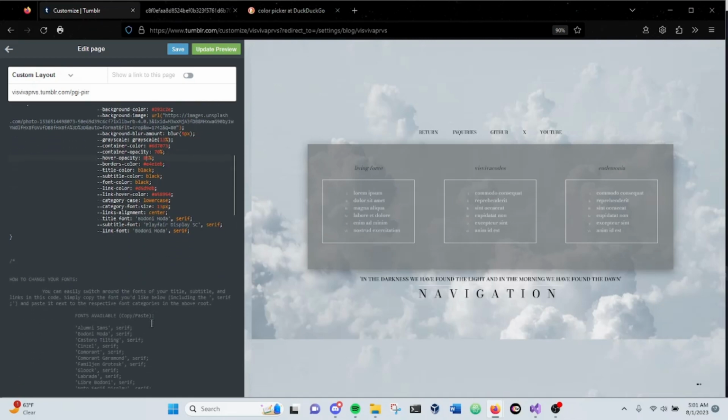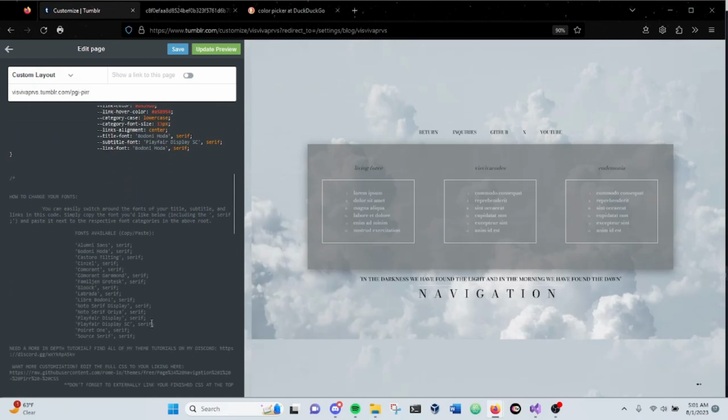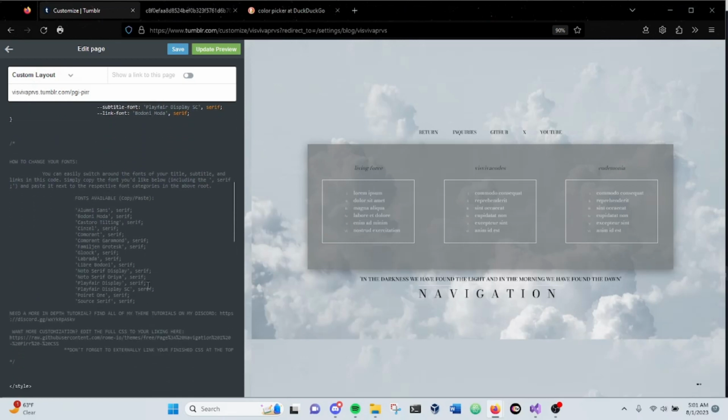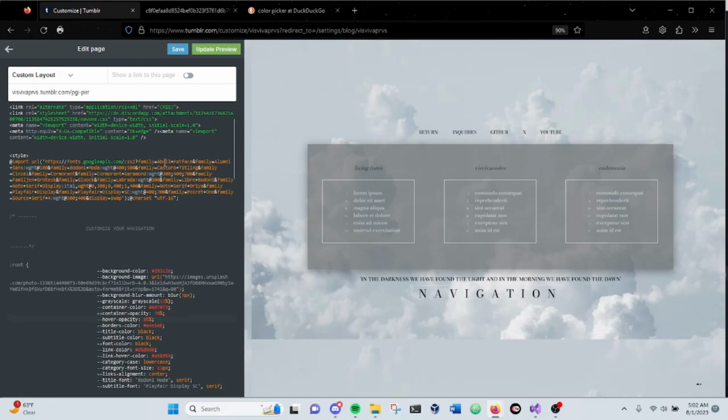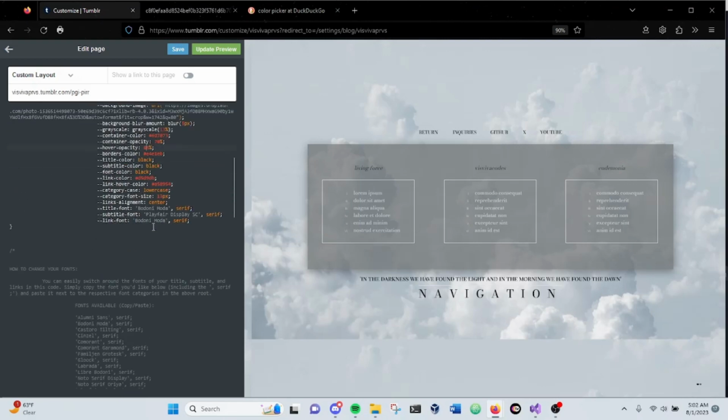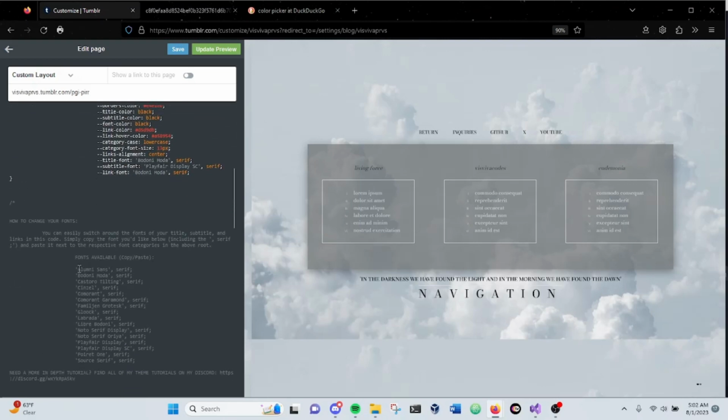So that's sort of the last thing to touch on is, how do I change my font? Well, I've tried to make it very self-explanatory here. I already have imported all of these fonts right here, and you can just go down and copy and paste one of these fonts into one of these places.